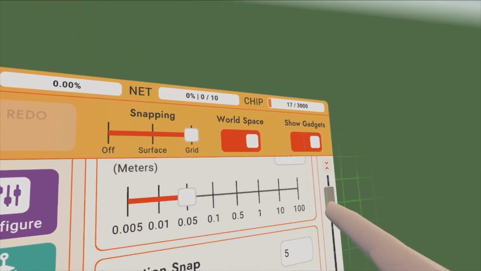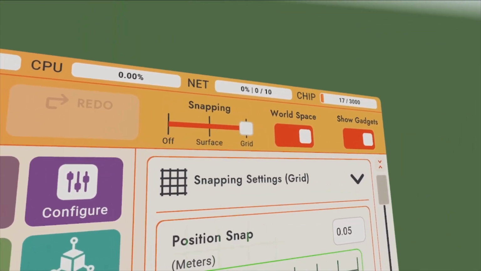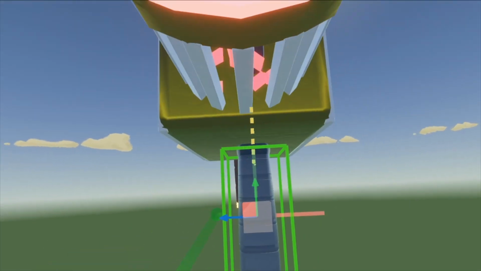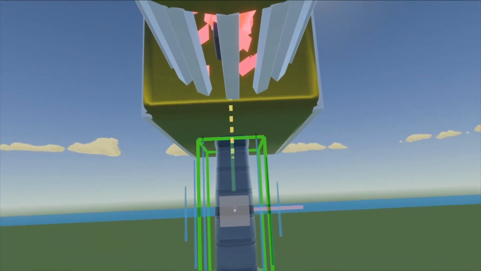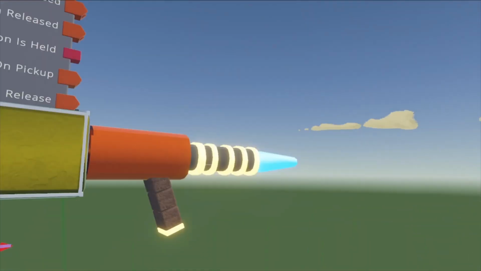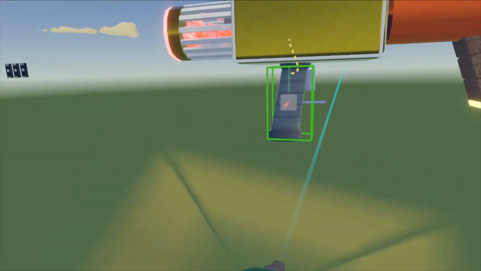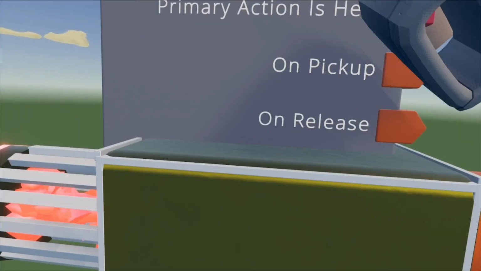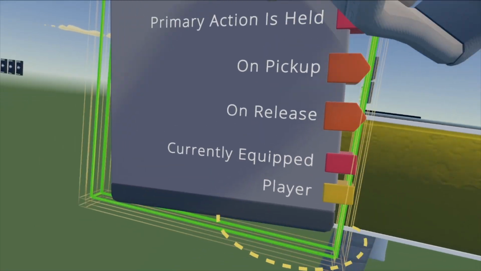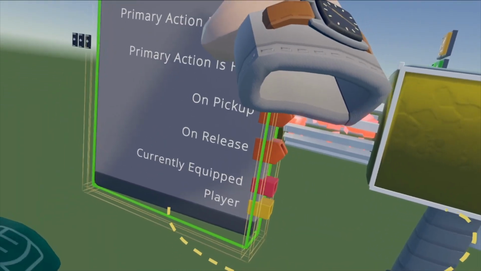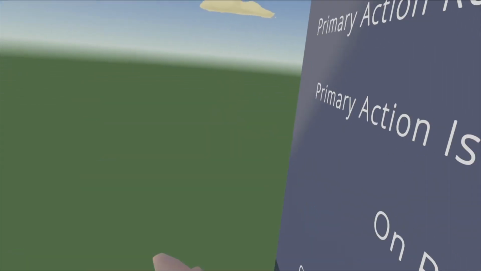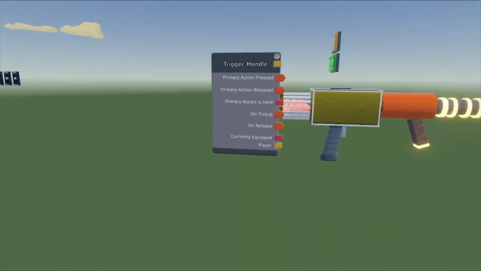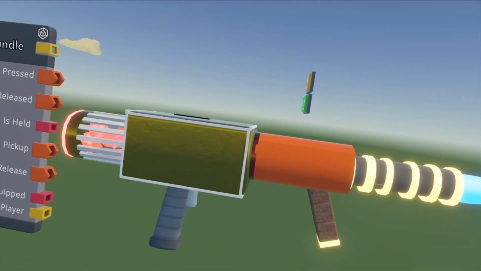Gotta scroll all the way back up and turn this down so I can just fix it. Thank goodness. Now we're going to freeze it, because if you don't know, these are physical objects. And now we're going to take the circuit board, just make it more easily accessible so that we don't have to deal with things overlapping other things. And so this is the trigger.